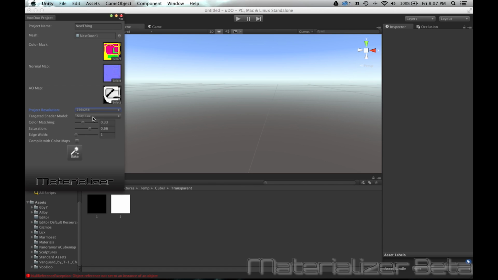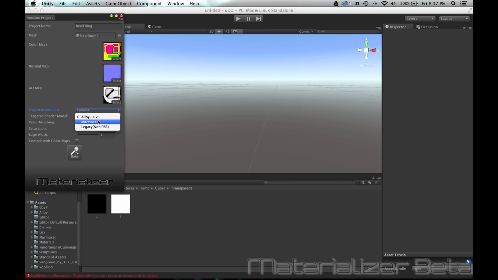So next we're going to look at the target shader model, and this is pretty much saying what shader you want these to be fed into, because we're going to end up making your maps different at the end of the process depending on what you select here. So we support Alloy and Lux out of the box. They're actually pretty similar in their input style.